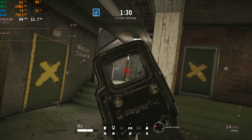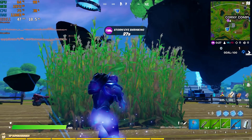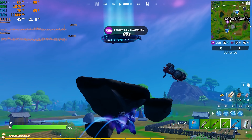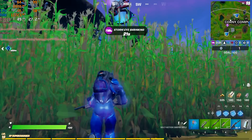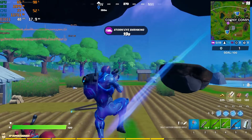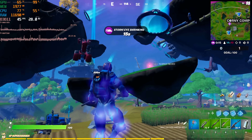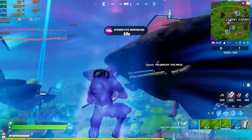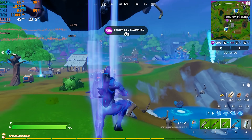Now we're getting into the games that don't run all that great. Starting with Fortnite, I tested at 1080p low using the Performance API in a Team Rumbles match. I saw an average of 51 FPS with 1% lows of 17. This was playable but not really what I would call enjoyable. Dropping the resolution to 720p only improved things slightly. Honestly, I thought the 750 Ti would do better than this, but it is what it is.